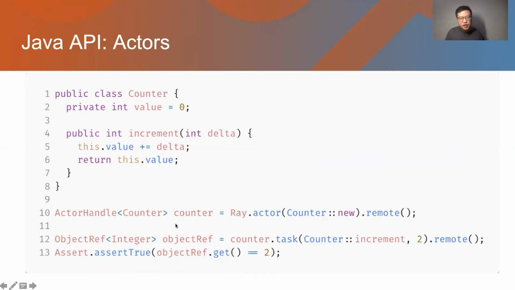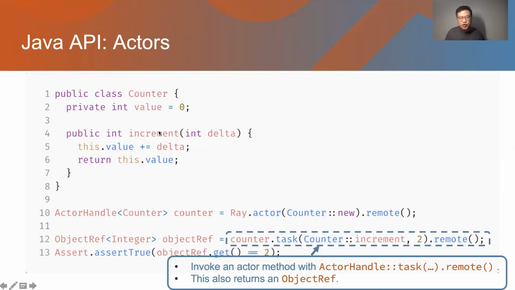Now we have this actor handle. We want to call the increment method on the Counter actor, so we just do counter.task.remote, and still we pass in two arguments: the method reference to the increment method and the original argument of the increment method.